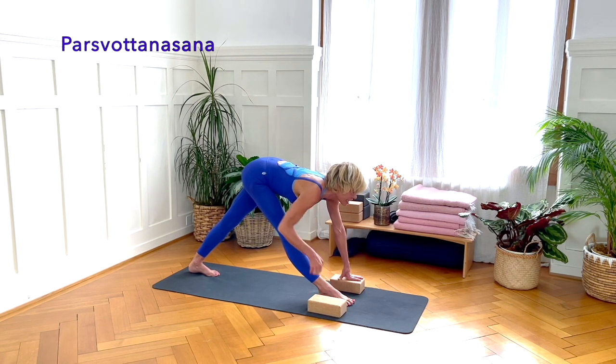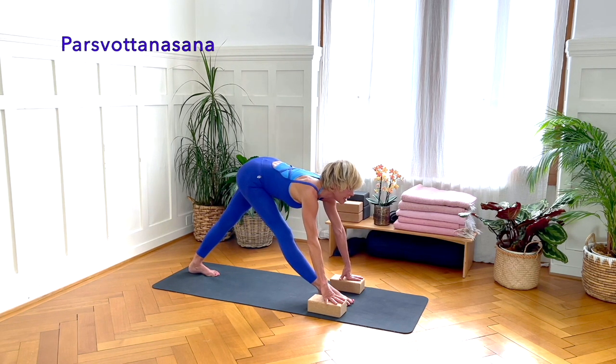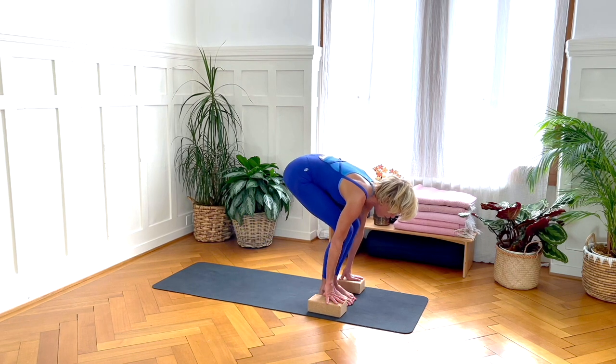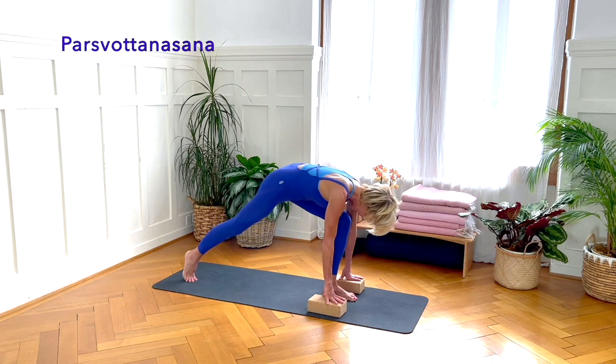toe. That's it. Grip this front kneecap and thigh up. Push the hips back. And three. And two. And one. Excellent. Bending. And we are changing sides. Left leg forward. Right leg back.